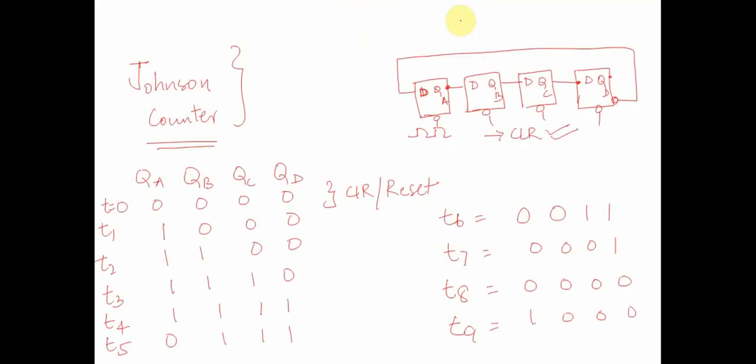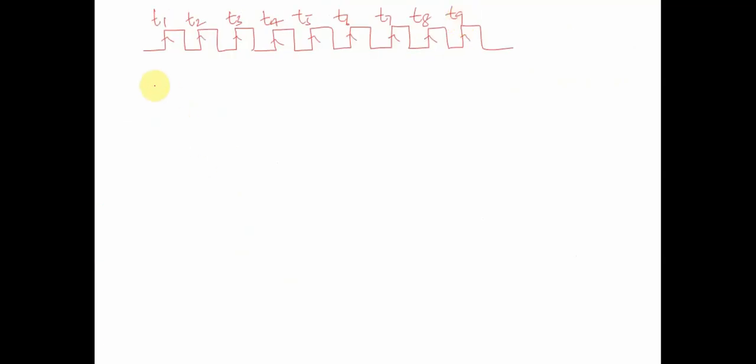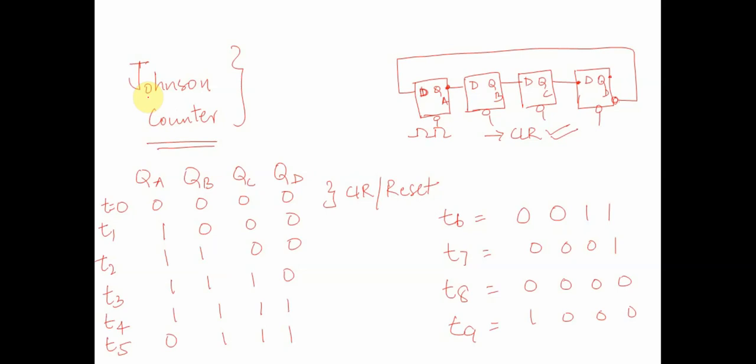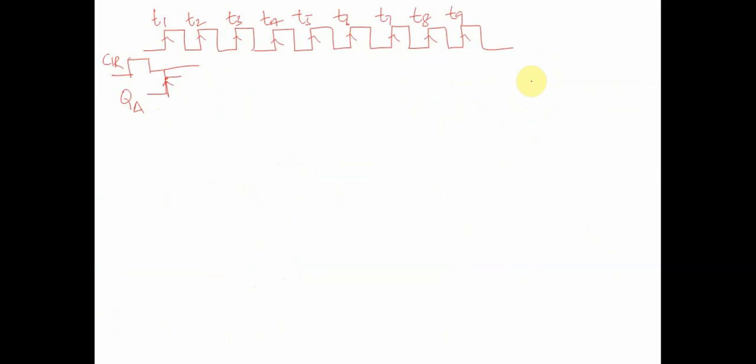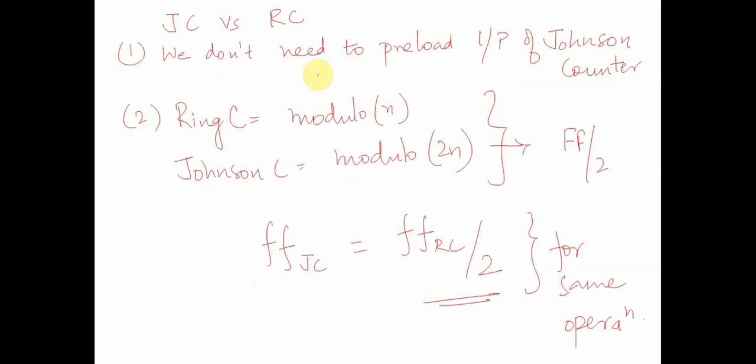At time t1 what we had was 100. QA, let's assume QA went to 1. Let's assume clear was applied before this, so all the clear operation happened. So basically what would happen over here is QA goes 1 and QA remains 1 till the time t4, and at t5 it will become 0. So for 4 clock edges it will remain 1, and at the fifth clock edge it will go to 0. And then it will again go to 1 at t9.